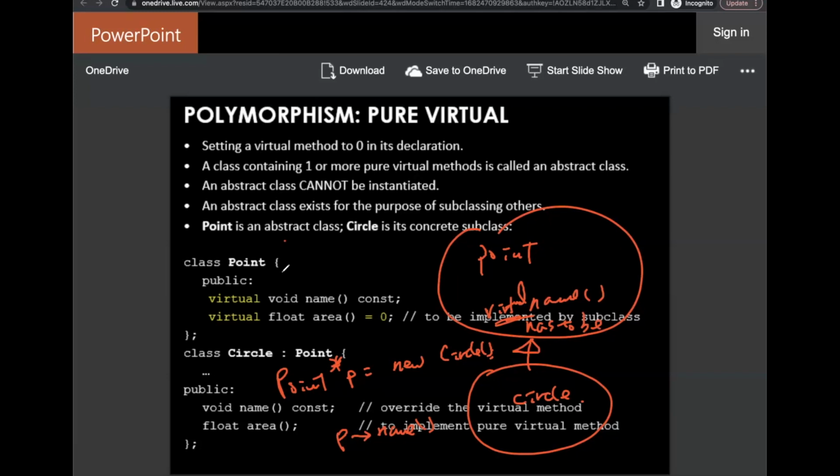Because what happens is there's that virtual table. The moment that you slap the virtual keyword on it, it's going to say Point has a name, and when Point's name is called, go to see Circle's name. If you don't have the name defined here, this interaction is going to break. This is going to lead to an error.